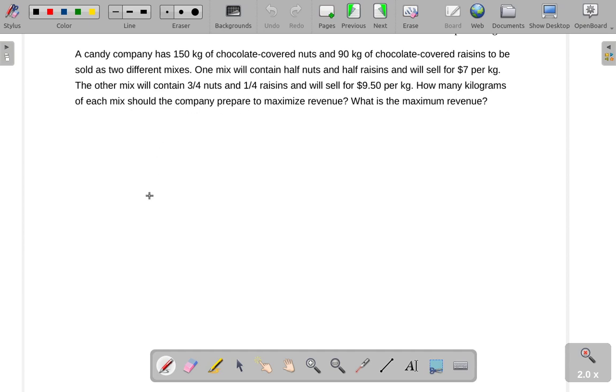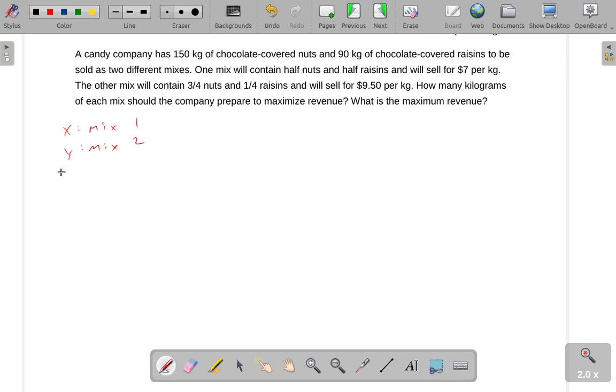So, in order to approach this, I first need to give some names to my variables. I wouldn't want to say the amount of chocolate-covered nuts is a variable here. I think a lot of people have that tendency. The reason I wouldn't is that it's not really something that's being asked for. That's something that's directly being limited, but we can't figure out how much of each mix is used if we just know the number of nuts. So instead, I would say X is the amount of mix 1, and Y would be the amount of mix 2. Your first step in order to succeed on these is definitely making sure you name your variables in a way that's helpful. You do need to do that.